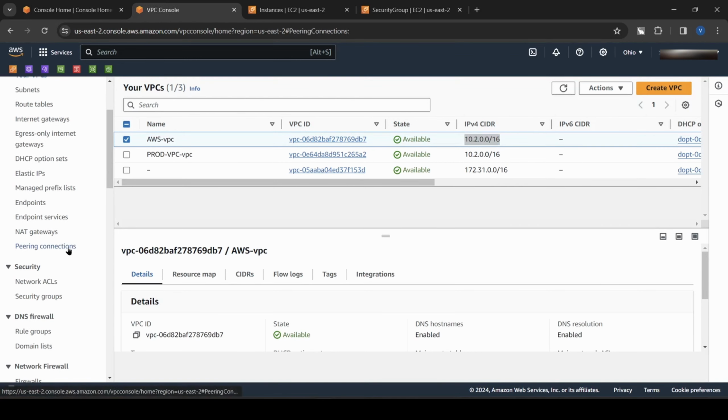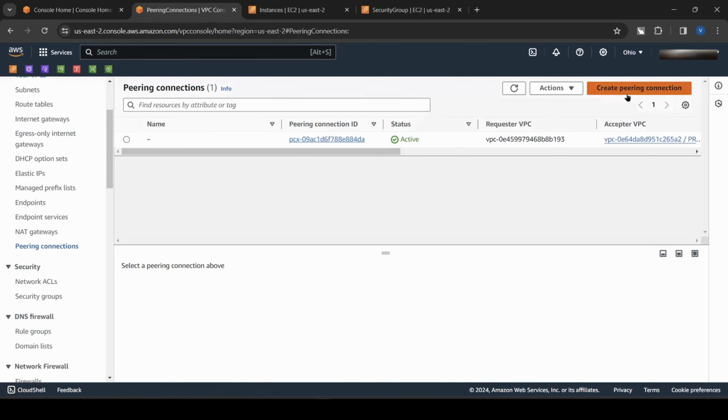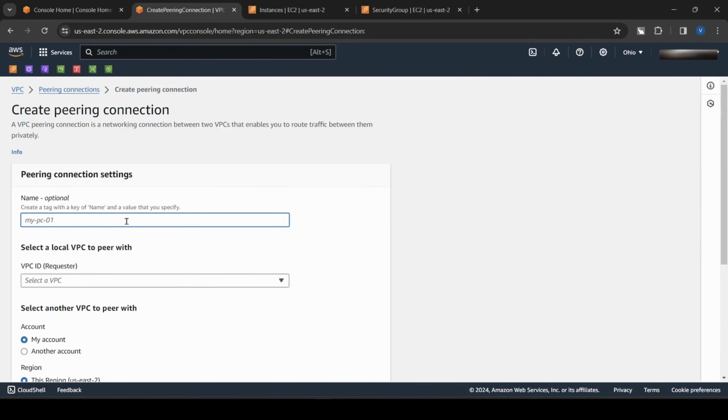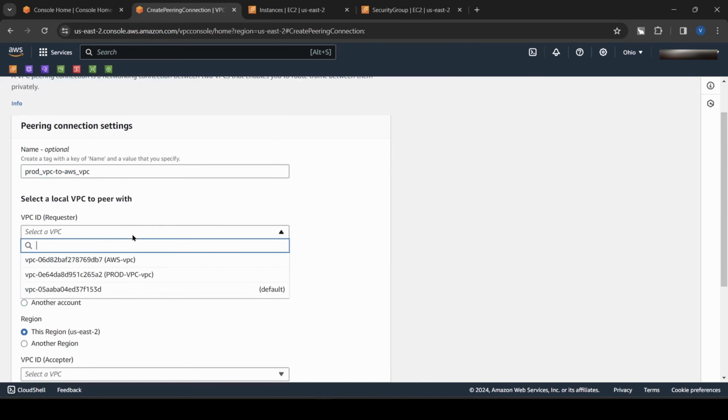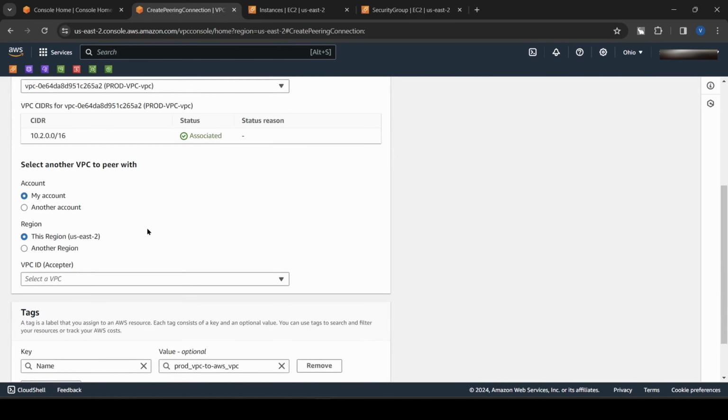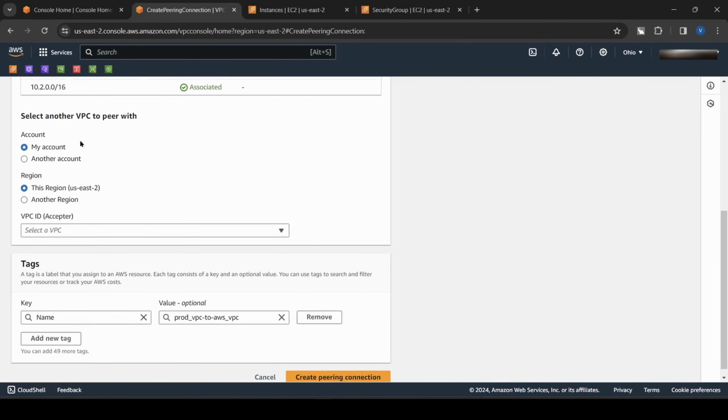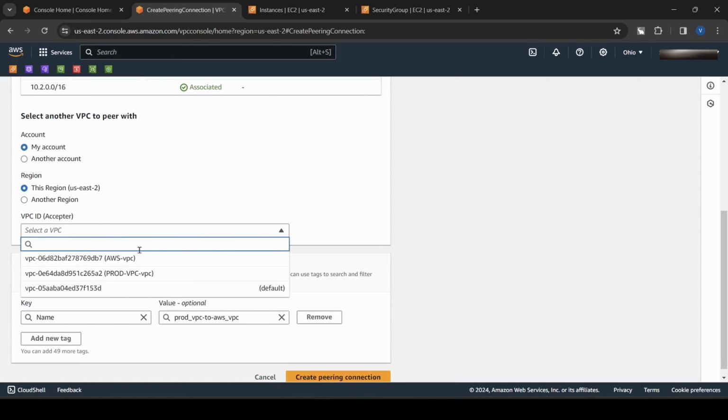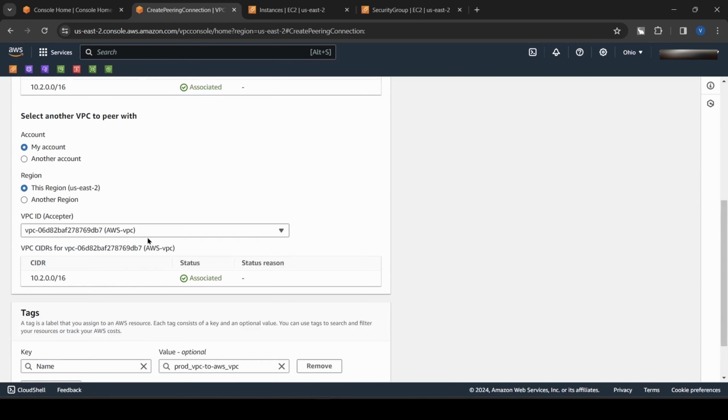I'm going to peering connections, create peering connection. The requester is the prod, within the same account, same region. The acceptor should be the AWS VPC.